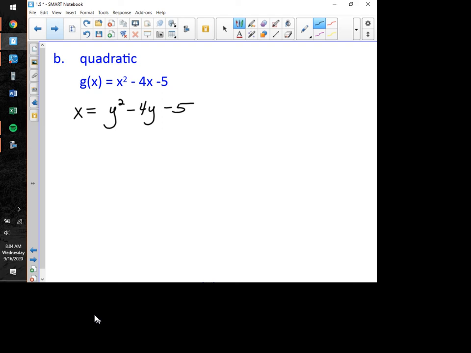But if you recall, this is something that your author spent a decent amount of time talking about in section 1.2. Completing the square is the trick we're going to have to use now, guys, to get y by itself when you've got both a y squared and a linear y term. So to do that, we're going to bring the 5 to the left side and make that an x plus 5. I'm going to leave a little bit of room right there, and that's going to equal y squared minus 4y.